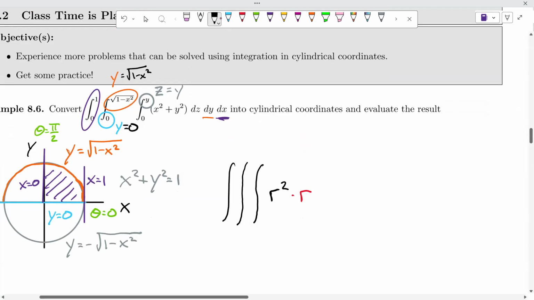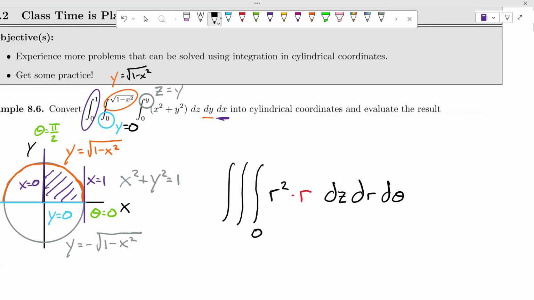Then the rest of it will just go in an order that seems to make sense. The original integral did dz first, so we'll do the same. And then let's go dr and d theta. At least try that. If we get halfway through and discover that that's not going to work, we can always come back and change the order. But starting with z, it hasn't really changed. We're still going to go from 0 to y. So keep in mind that y really needs to be r sine theta now, since that's our replacement for y.